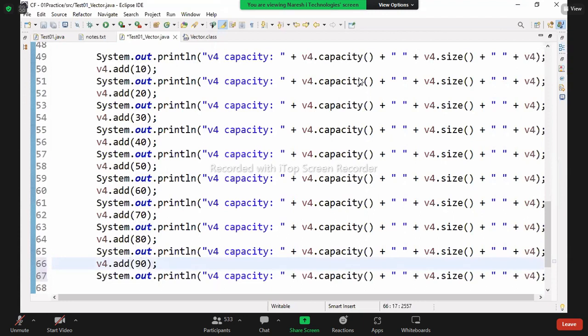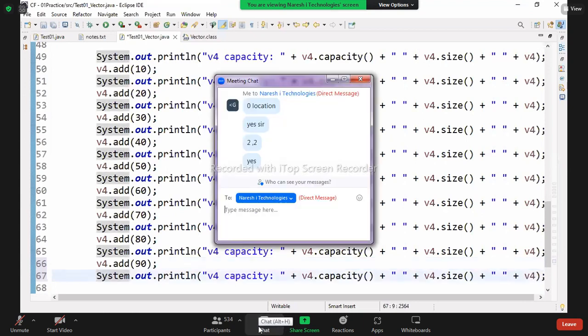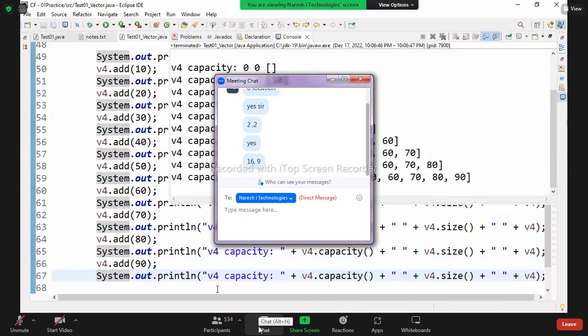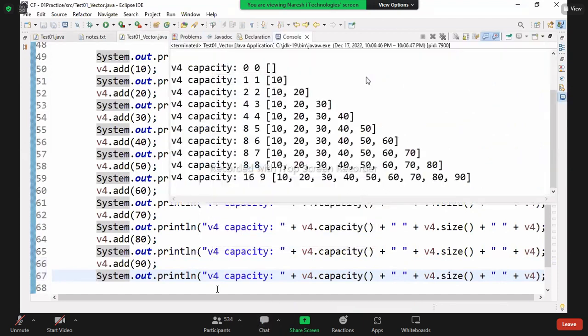Now size is greater than capacity. Okay. Now capacity is 16. Come on, guys. Everyone understand?